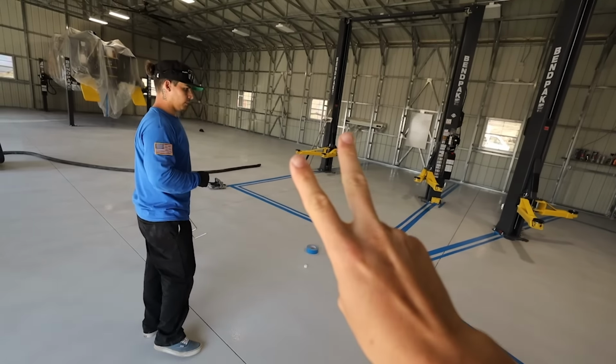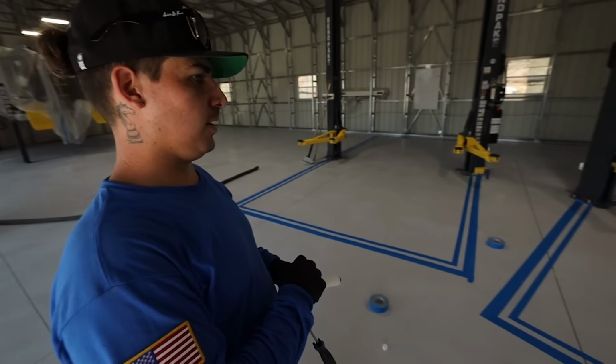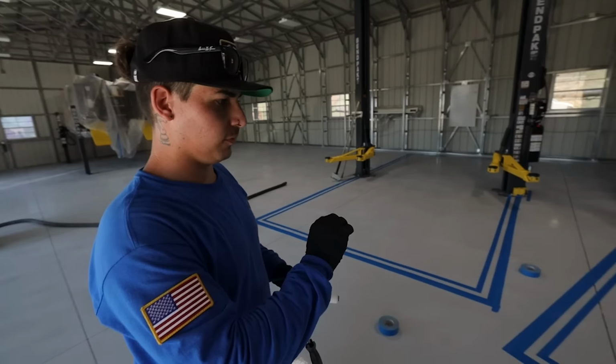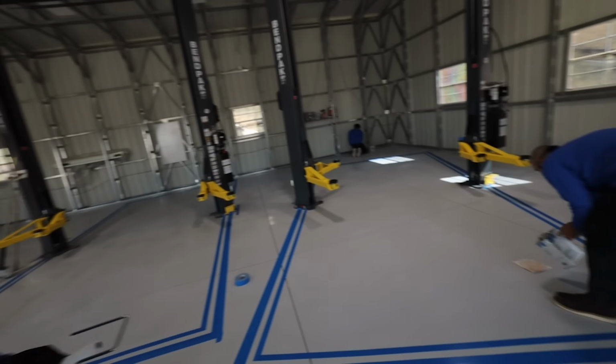Day 2. All right, Luke, what's going down here? I'm super excited. It looks great. Thank you. So we've buffed it out. Now we're cleaning it with acetone and vacuumed it. Filled in any little possible hole with Bondo, and we're just about to put the red coat on. Oh my God, it looks so good.